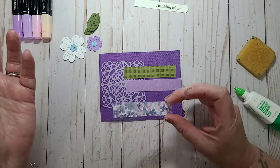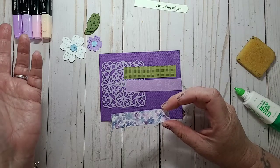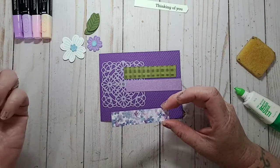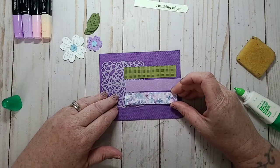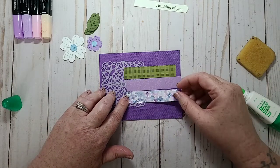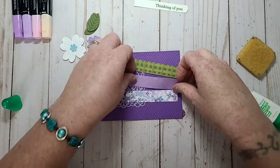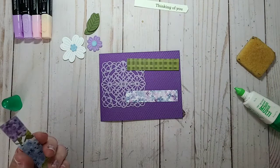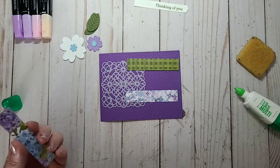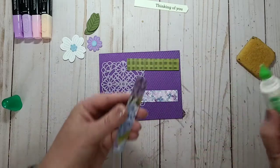You know what? I'm kind of thinking that I didn't even need to buy the stamp set that goes with these dies because I haven't even used the stamps yet. Like, I love the dies. They're so pretty. And the only really active paper I have left is from the Hydrangea Haven, so that's why I'm using that.